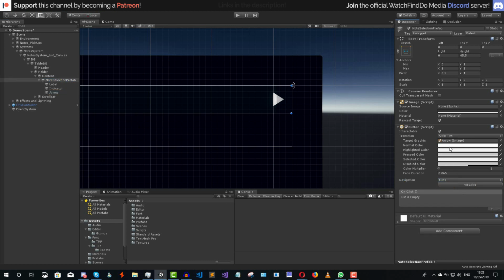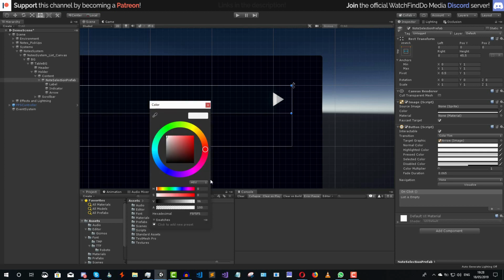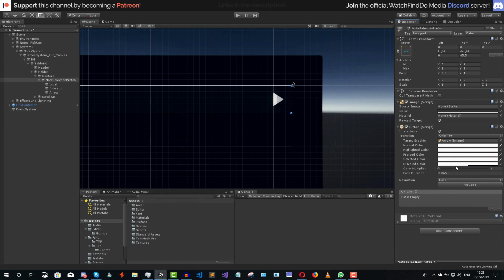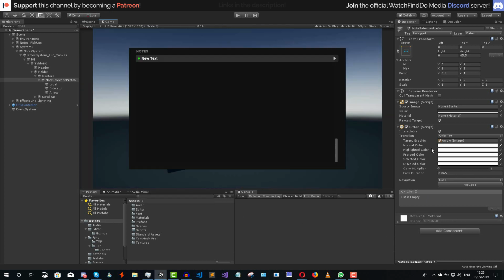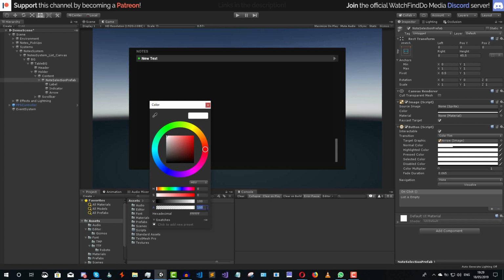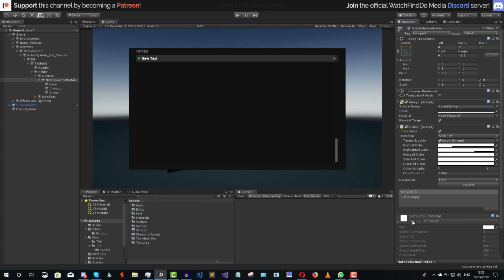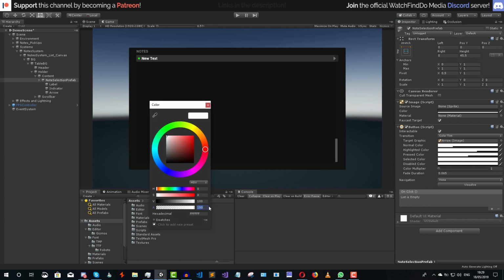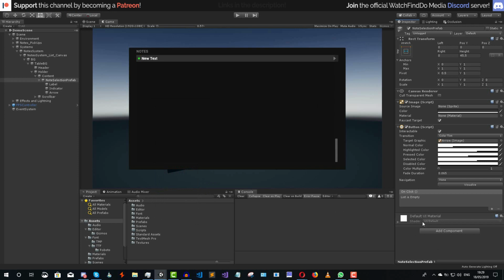Alright, so what we need to do now is we need to configure all of the colors. So first of all, I want to make all of the colors completely white. So let's go through all of the colors and let's make them white. And the only thing that we are going to change is the alpha value. Alright, so first of all, let's make the disabled color to be completely invisible. Then let's make the normal color to be something like 25 in alpha value. The highlighted color to be something like 65 in alpha value. The pressed color to be something like 50. And the selected color to be something like 65. And that is all we need to do with this button component.